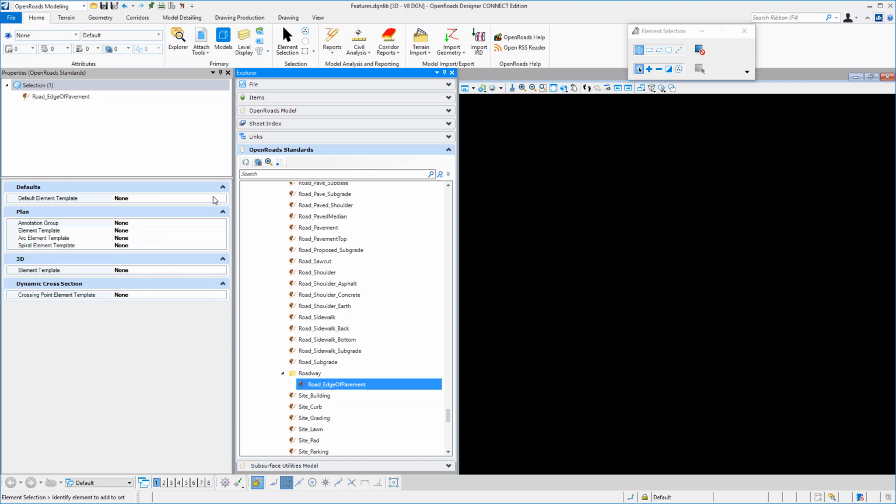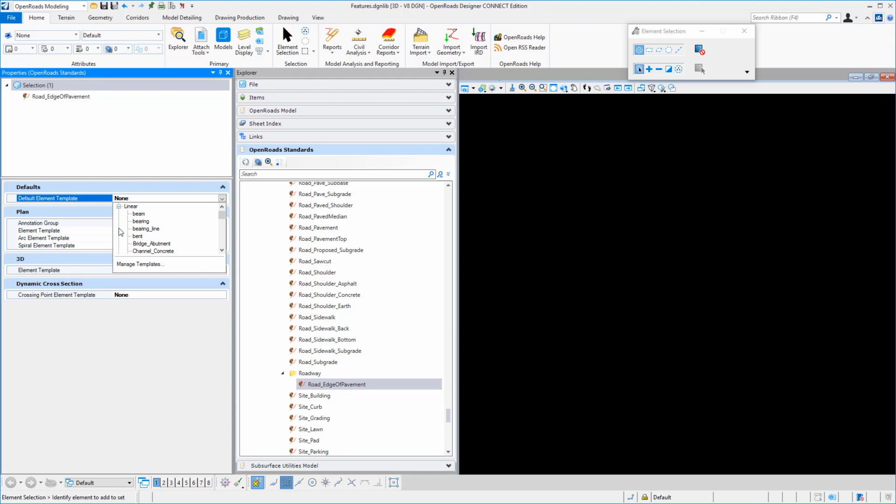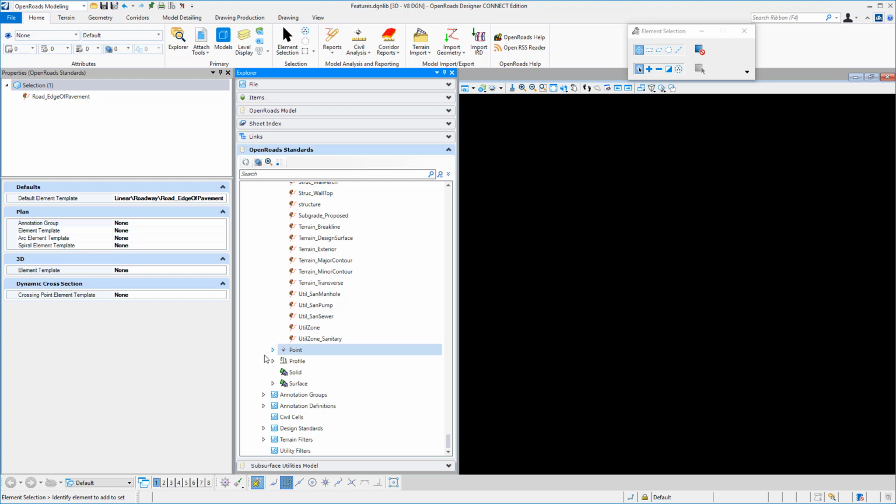and that element template, you'll see what it did is when we renamed the element template, it broke this. And so for my example here, I need to manually go pick it again, and that is just the way that the program is designed. And so we need to go down to the folder, go down to the roadway folder, and we'll select it. And so then that reassigns itself to the appropriate element template. And so by doing one of these all the way through from the element template to the symbology to the feature definition, this will show you then what it's supposed to look like in that spreadsheet.